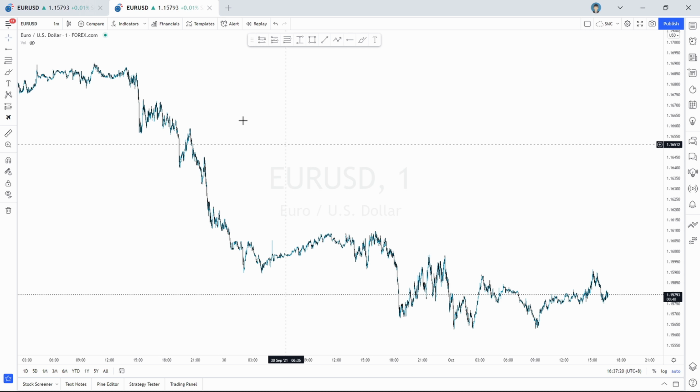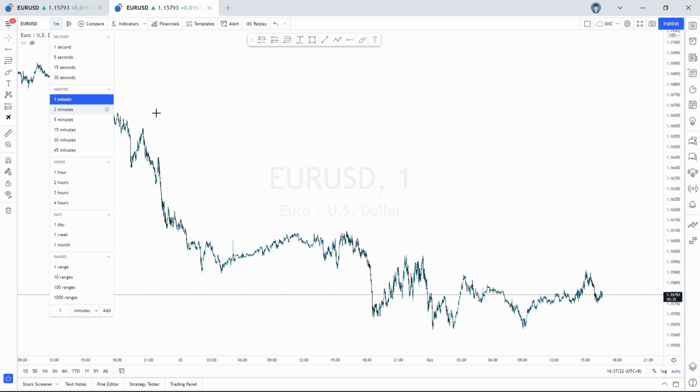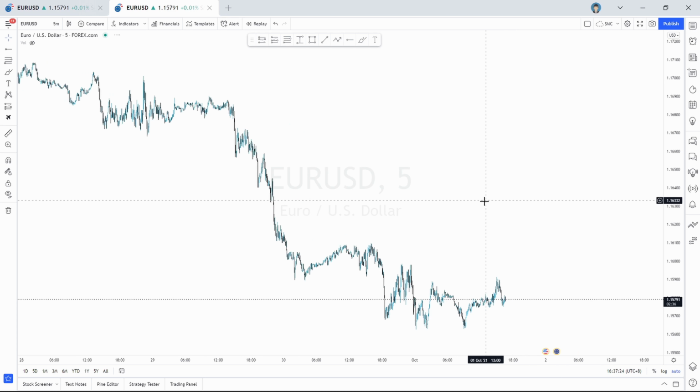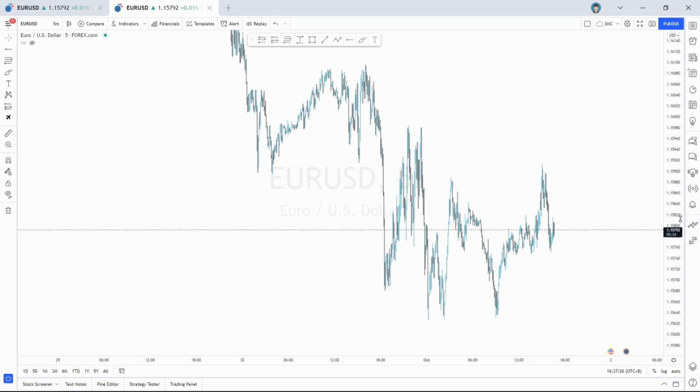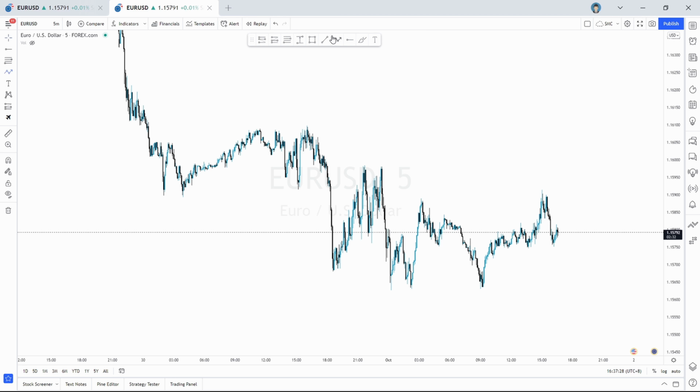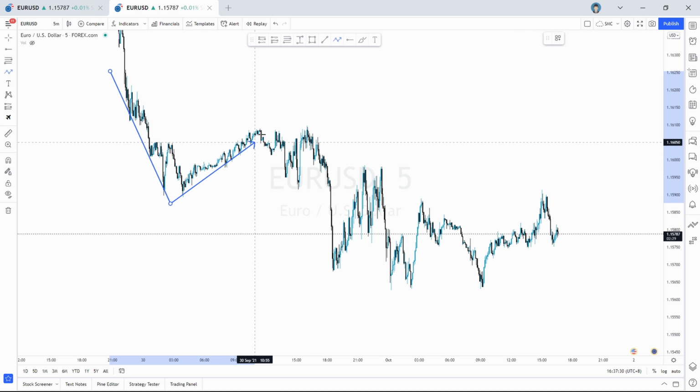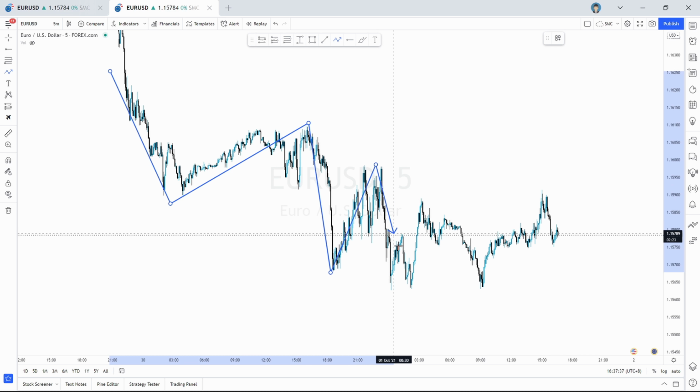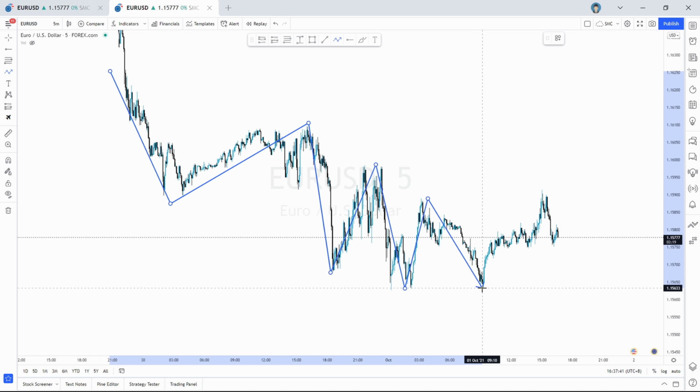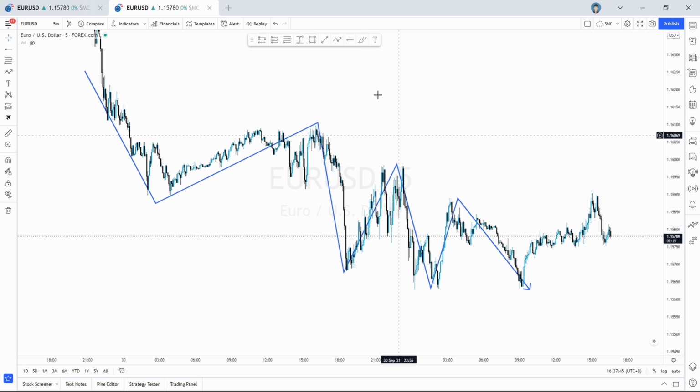So right now, what do we see price doing? Let's just go into 5-minute. What do we see price doing on Euro USD? We see price forming a bearish move, as we see lower lows, lower highs, lower lows, lower highs, and it breaks this previous lower low, lower high. Right now this is just an equal low, so maybe creation of liquidity. Then we see structure, then we look for a POI.